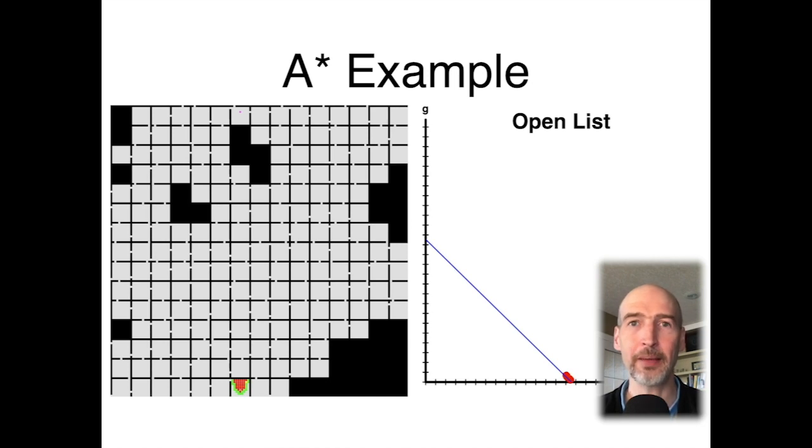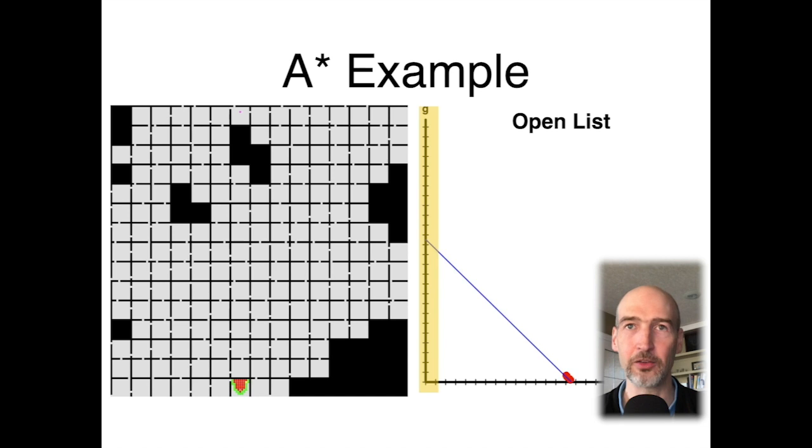What I'm actually going to do is plot the open list of, in this case, A star on the right-hand side. We have an h-axis, which represents the h cost of a state on the open list, and we have a g-axis, which represents the g cost. For the states down here that are in red on the open list, what we see is they have very low g cost and they have high h cost because they're near the start state.